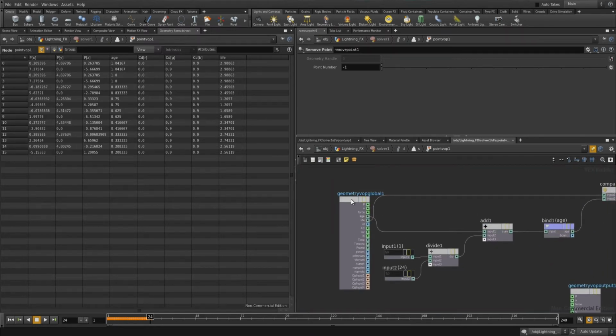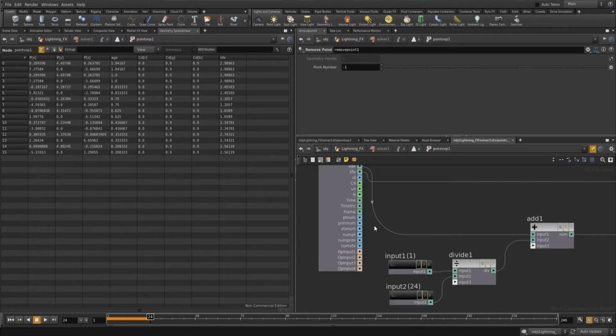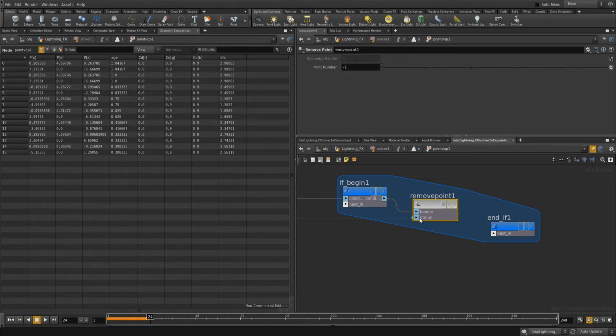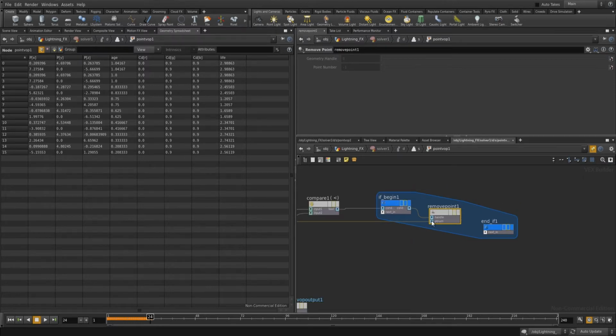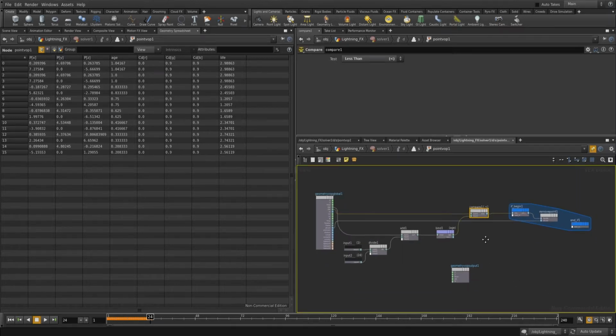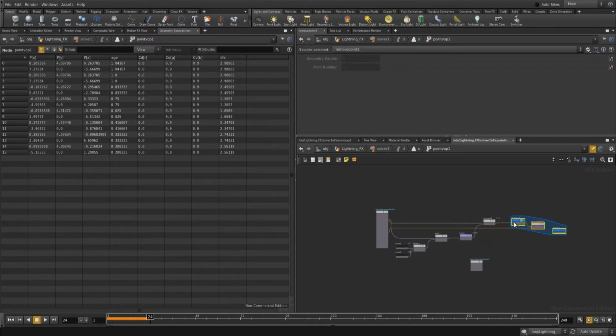So I need to get our ptnum and plug that into the ptnum for the remove point. So basically you can tell it, if this condition is true, delete a specific point. And if you plug in ptnum, then it's going to delete the point that is larger than the value. And I'm also just going to move this down so we're not crossing the streams there.